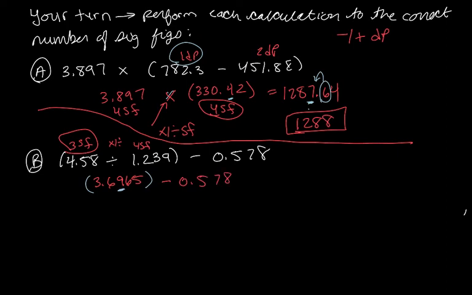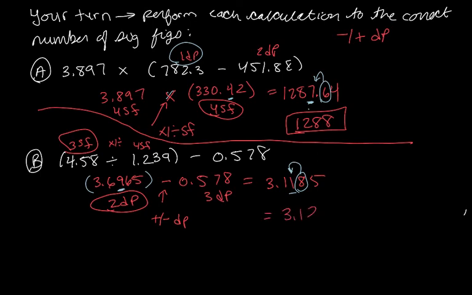And now notice we've switched to subtraction, so we're going to switch modes and use the addition subtraction rule, which says we use decimal places. So here we have 2 decimal places. Here we have 3 decimal places. And so when we get our final answer, we must round to 2 decimal places, which would put us here. We look to the right of that number, and it's greater than 4, so we round this number up, and we end up with 3.12 as our final answer.